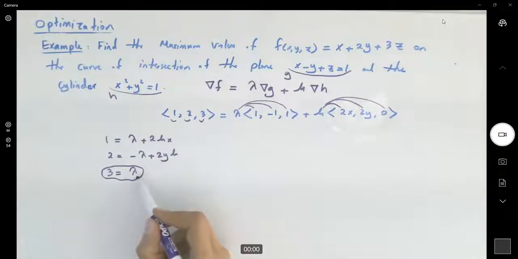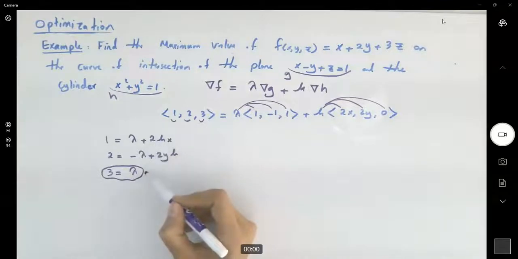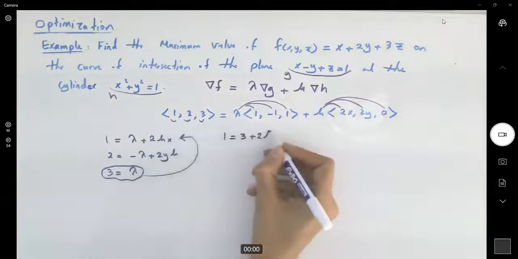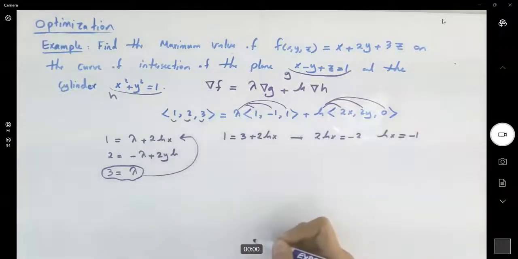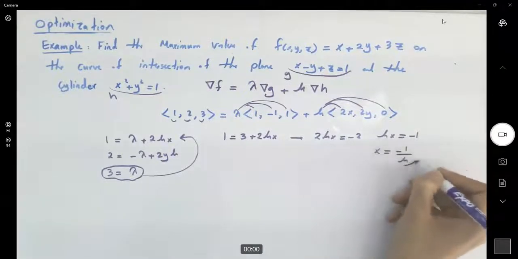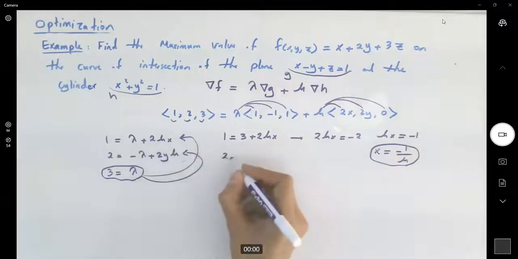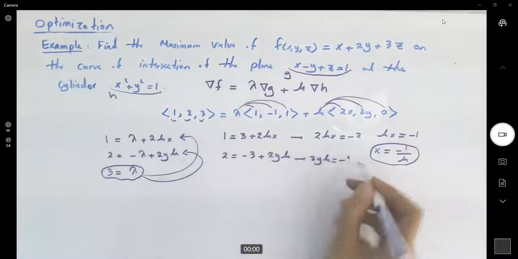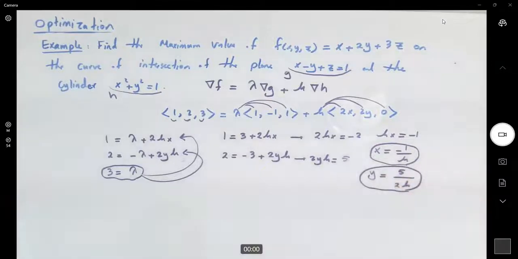When lambda is equal to 3, and well, if I plug in lambda into the first equation or into the second equation, I'm going to see I have the following relation. Plug in lambda 3 here. 1 is 3 plus 2 mu x. So 2 mu x is negative 2, or mu x is equal to negative 1. My x can be written as negative 1 divided by mu. Keep this. If you plug in lambda here into the second equation, you get 2 equals to negative 3 plus 2y mu. So 2y mu is just 5. So y is equal to 5 divided by 2 mu. We found relation between x and mu, y and mu. Very good.